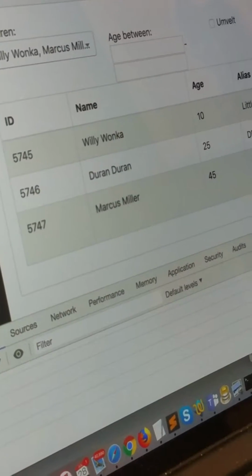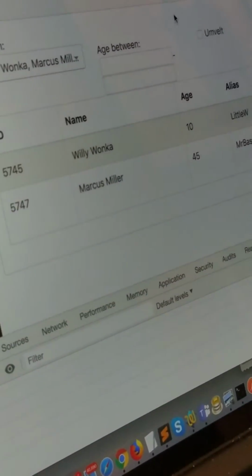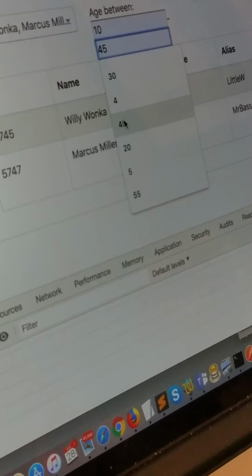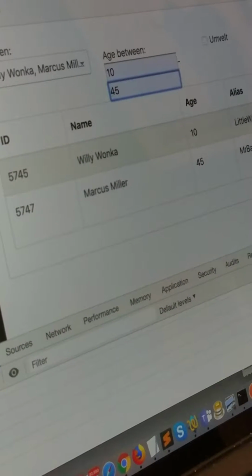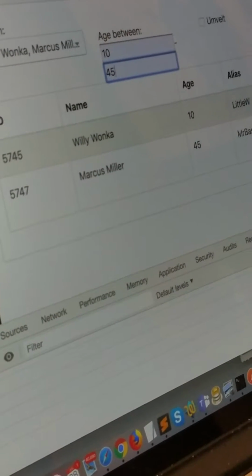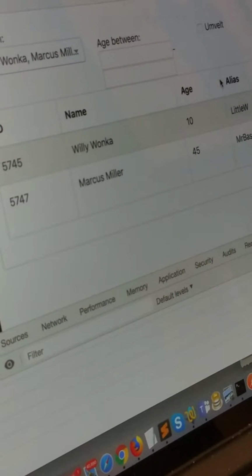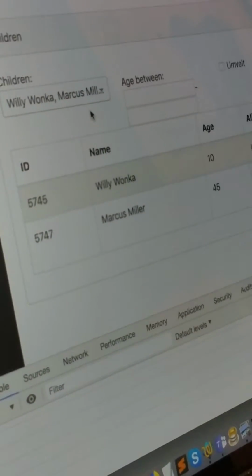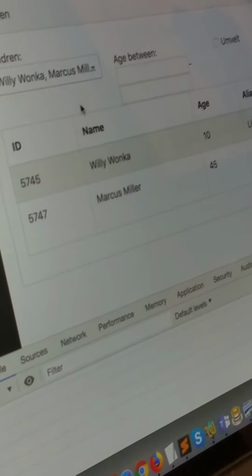Another thing I wanted to show is, let's suppose I have some filters, and I've activated the filter. So now we're filtering on these two children. And let's say I decide I want to start filtering by some other parameters, and then I change my mind. I want to remove that change, which I haven't applied yet. As long as I haven't applied the change, I can revert it by pressing the reset button. So now we clear that up, but we maintain the existing filtering.